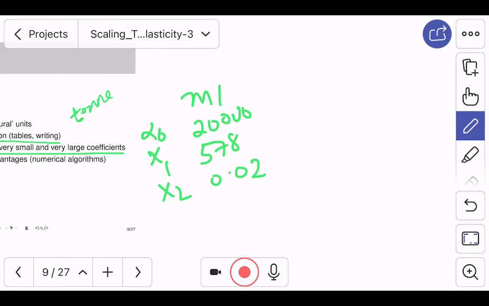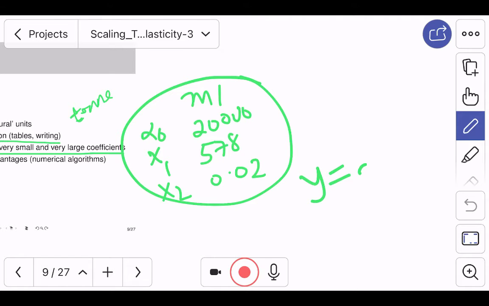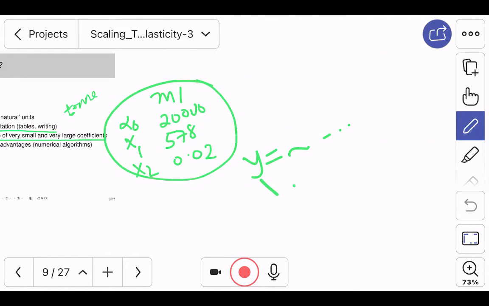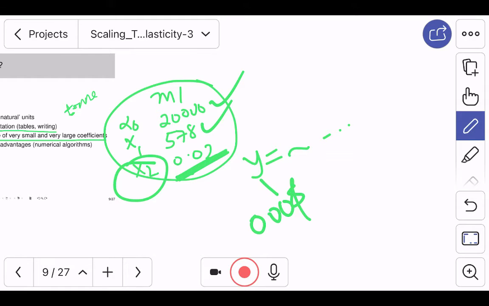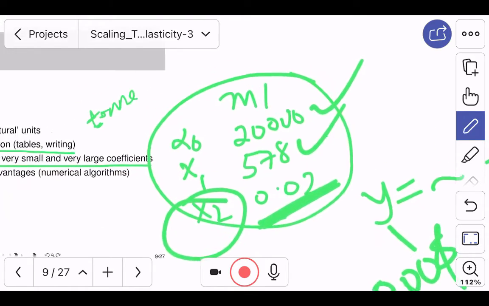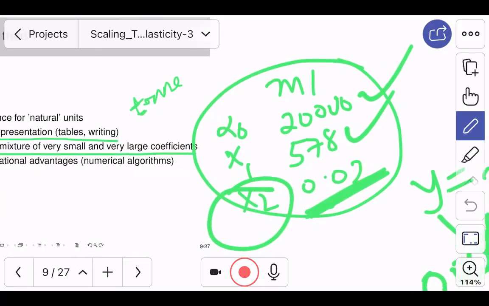Okay, so if this is for something that's measuring income as a function of different things, and income is measured in dollars, well, why can't I measure income in thousands of dollars? So that would make this smaller, that would make that smaller. This will be even smaller, so what I have to do is scale this again to bring them to a comparable scale. So I'm giving you maybe something that's made up, but you can run into that.